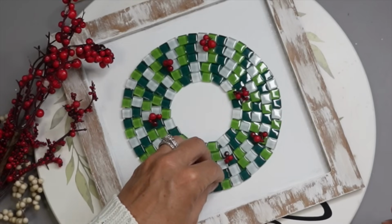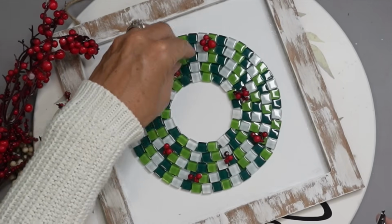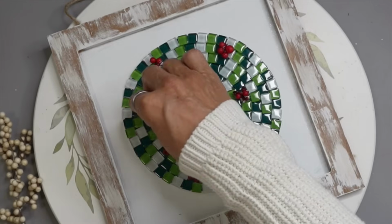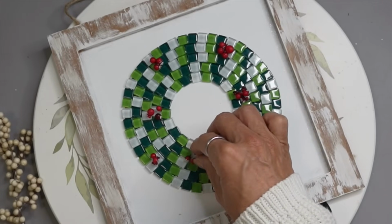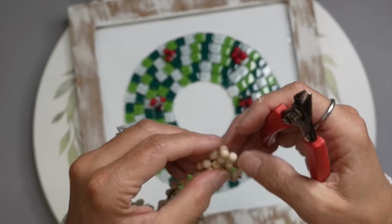All right, once we've gotten all the red groupings that we wanted, I grabbed another grouping of berries, and these are white. I just wanted a little bit of contrast with those reds that were popping off the page.